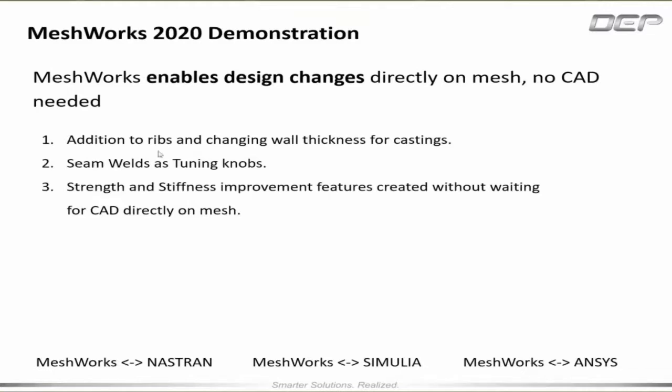If the model is meshed and not yet connected, we can have a library approach to do the seam welding, which can be parametric also. And we can do any stiffness improvements also, like increasing the fillet radius, or adding ribs in the sections to increase the stiffness. So that is also possible. So I'm just going to the demo.